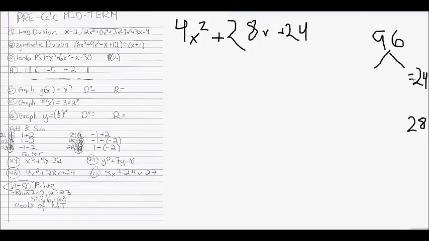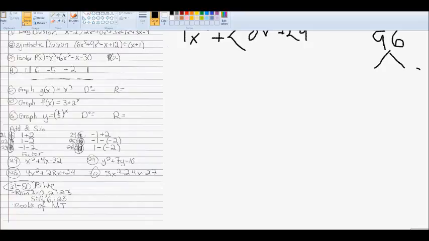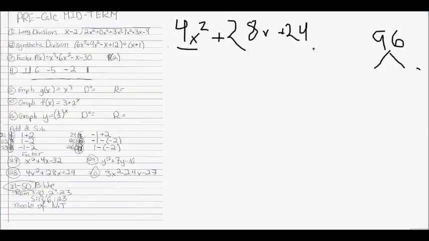Okay, I just realized I made a mistake. That's the problem of doing this alone. What we're doing with the ABC method, which I want to bring up when it comes to longer math, is we multiply these two terms, which gave us 96. And we're trying to figure out what two terms will give us the middle term, which is 28. That's my mistake. That's a plus 28, so remember this needs to be a positive 28.